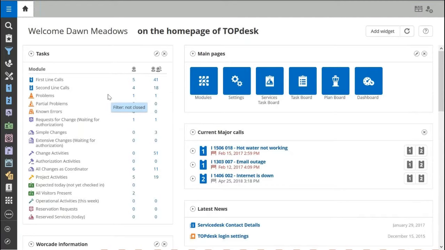What I'm going to show here is a quick overview of how to create those events in the new functionality that we've moved to the TOPdesk environment. There is a more extensive explanation in a recorded webinar for this, which you can view if you want to, but this is just a quick overview of what it can do and how it can work.